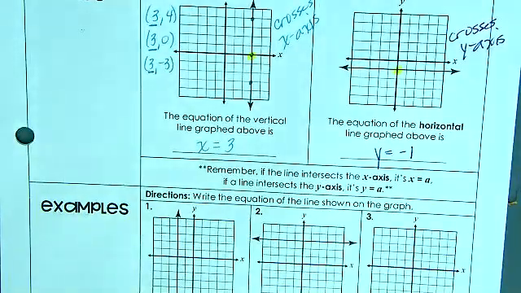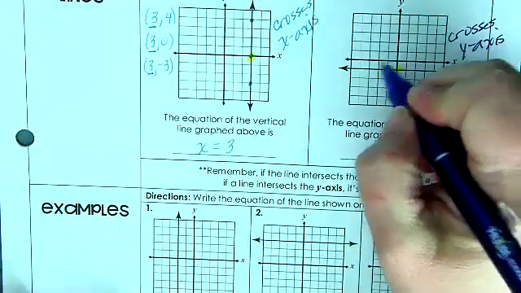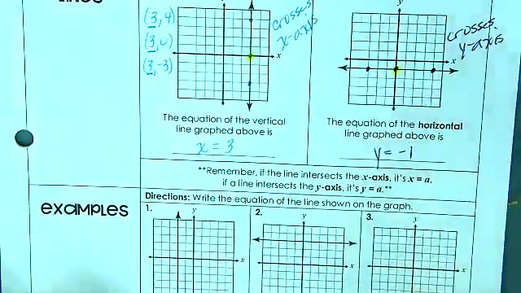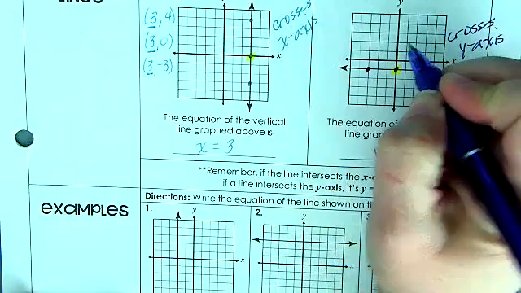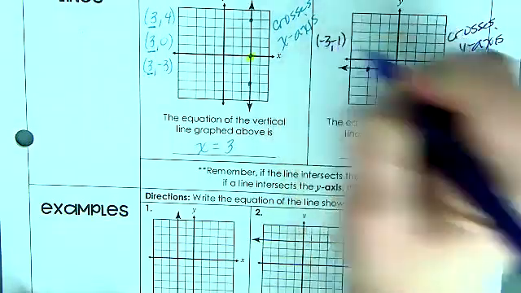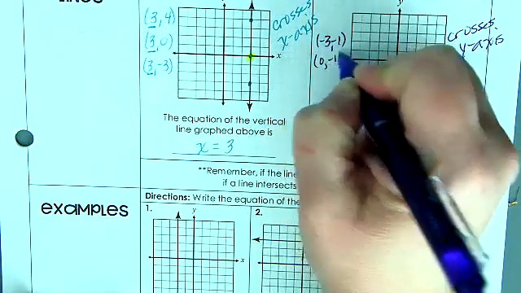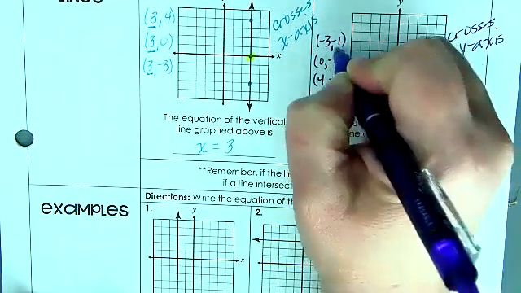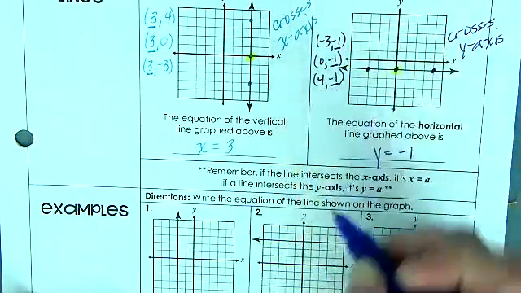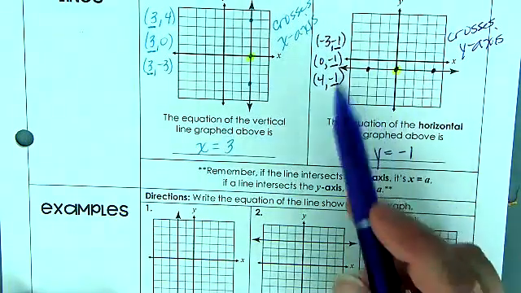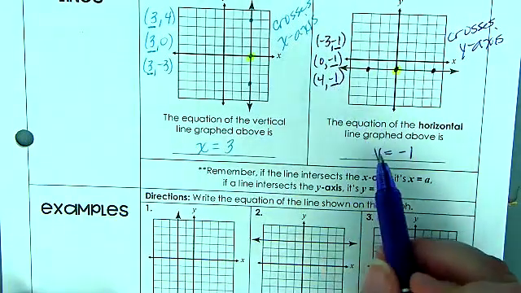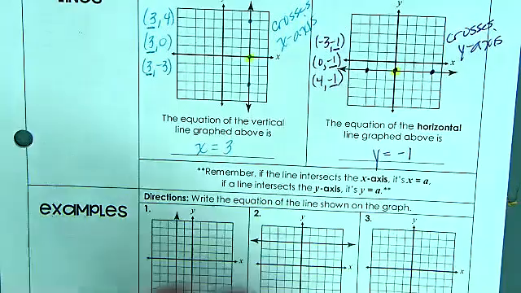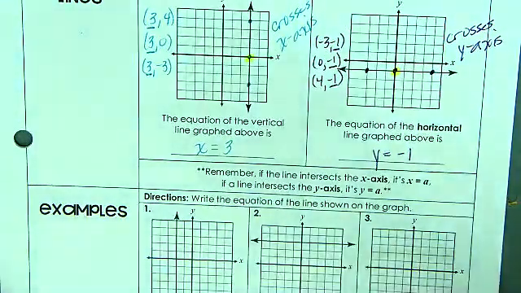So let's confirm by looking at ordered pairs on this graph as well. If I pick this point and this point, now write down the ordered pairs. This is going to be -3, comma -1, 0, comma -1, and 4, comma -1. You're going to notice that they all have -1 as the y value. Every point is going to have -1 as the y value, which further confirms that my equation is y equals -1. That applies to all of these questions right here, 1 through 6.